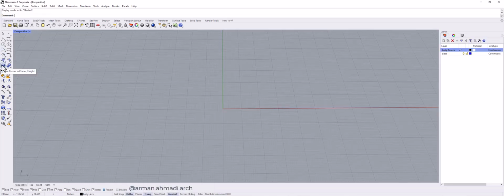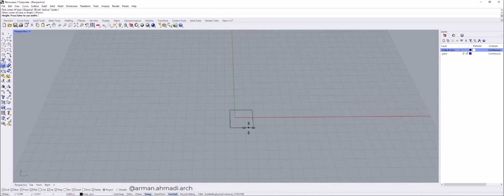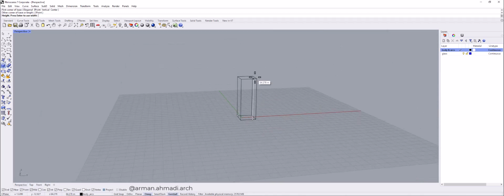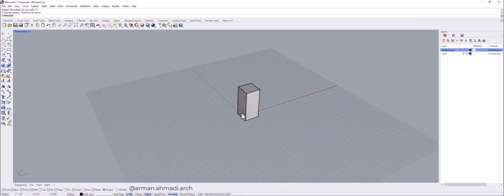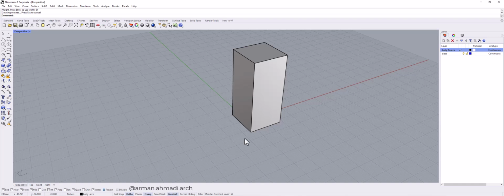So I go to this panel and click on box, and I hold shift to draw a cube here. For example, something like this. So I check the dimensions of the edge by typing distance.